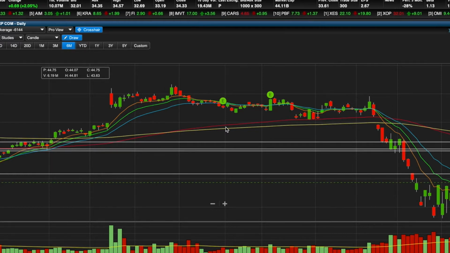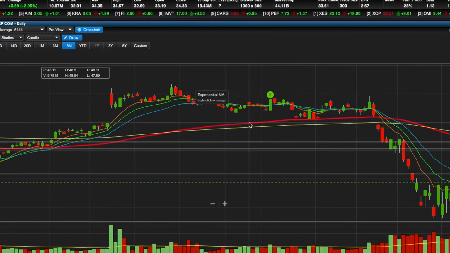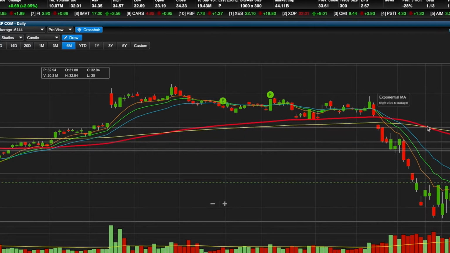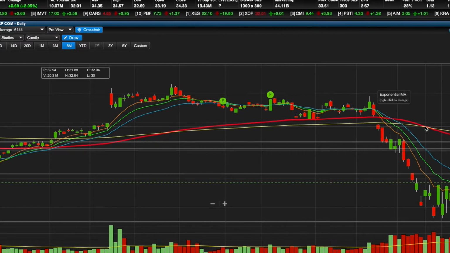When the long-term moving average crosses above the short-term moving average, that's called a death star, indicating a downturn in the stock or a downturn in the market. And the opposite, when the short-term crosses above the long-term, is called a golden star. One way you can look at these for long-term trading or investing is using the 50-day and the 200-day moving average. So right here my red line is the 50-day, and the yellow is the 200-day. You can see right here, we have a perfect example of a death star.